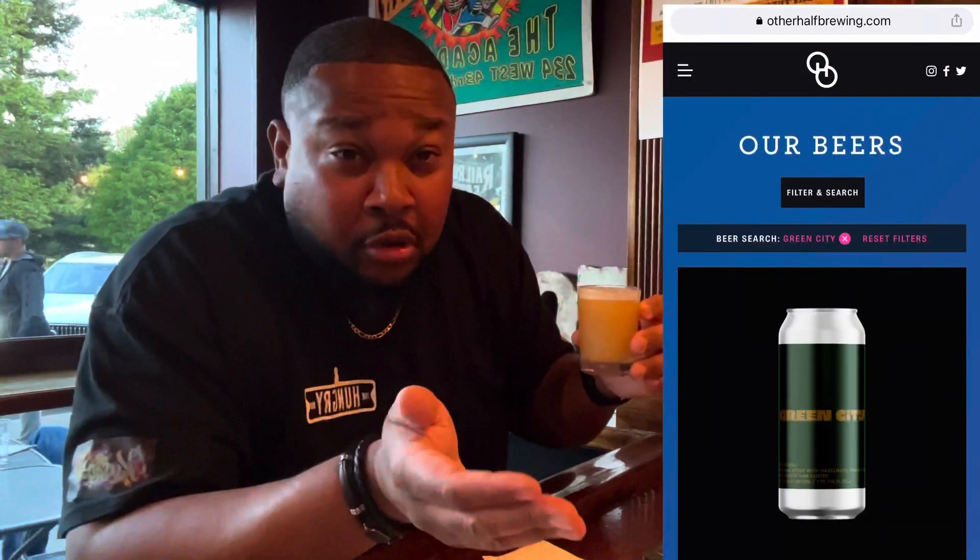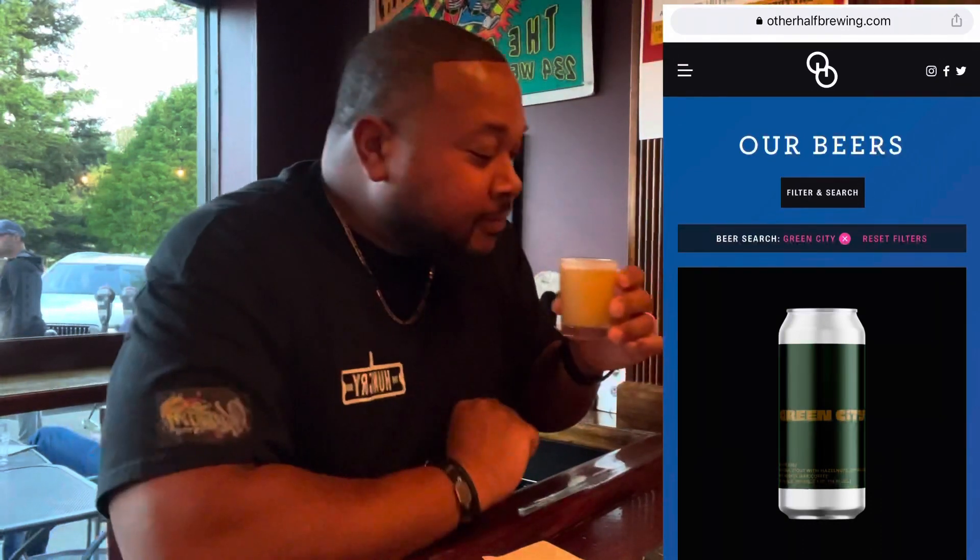Fourth beer is Green City from the Other Half Brewery, also in New York. It's pretty yellow in color, assuming another IPA. It's an instant favorite of the four — very light, very fruity. I'm not tasting a lot of bitterness or hops like I would normally expect. Maybe because the cheap beers I've tried before don't compare to good craft stuff like this. This is excellent. I'm not a beer guy — I like gin and tonics, wine, tequila — but I got some wings coming out and I can't wait.